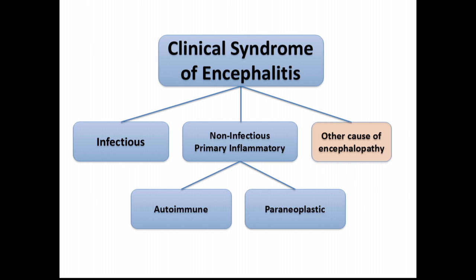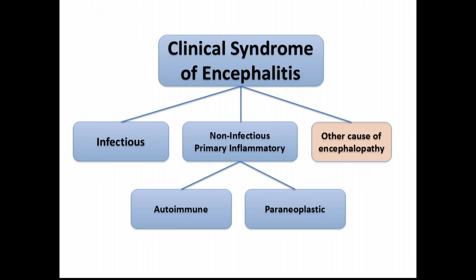So when we talk about approaching a patient with encephalitis, I think that this diagram gives the practical way most of us approach a patient. And this is different from how a lot of the literature approaches it, where you get reviews on these are the causes of infectious encephalitis, or these are the causes of autoimmune or paraneoplastic. Because when you see the patient in the beginning, you don't know. All you know is that they have a rapidly progressive encephalopathy or some clinical syndrome that's suspicious for an encephalitis.